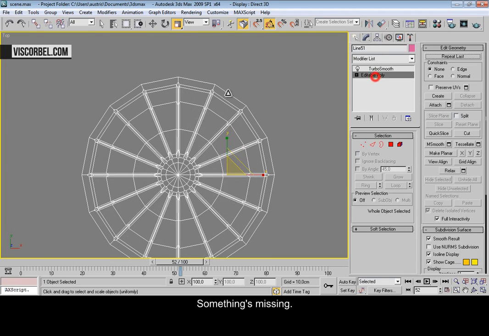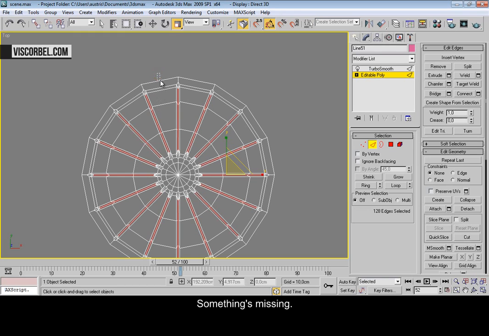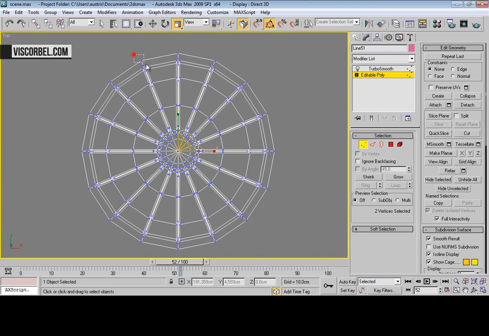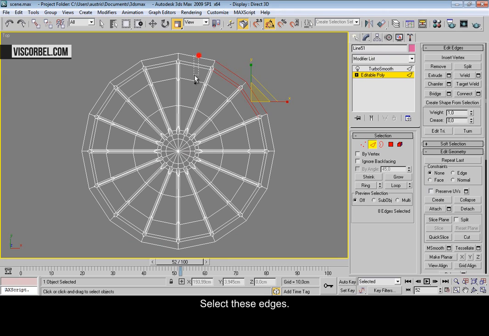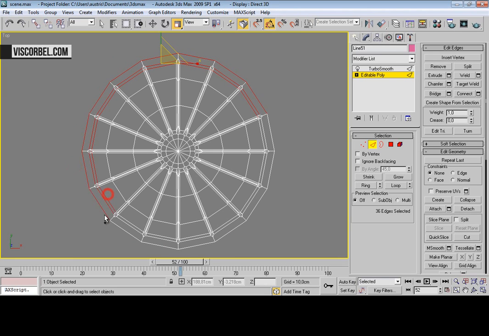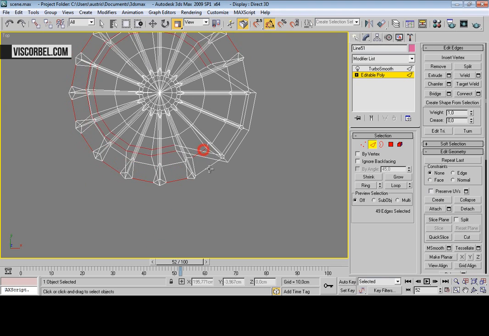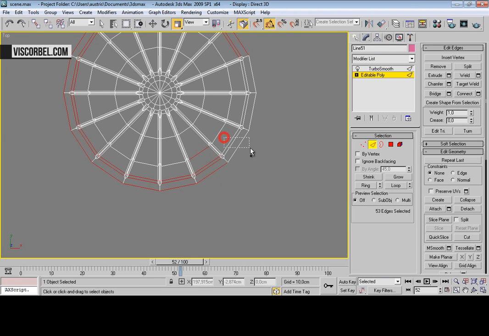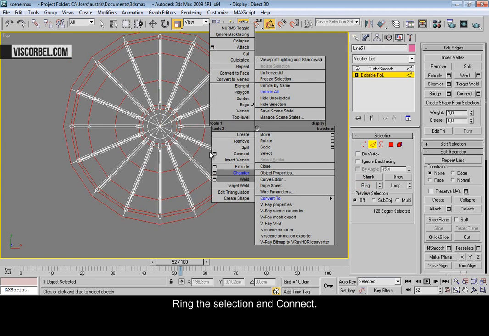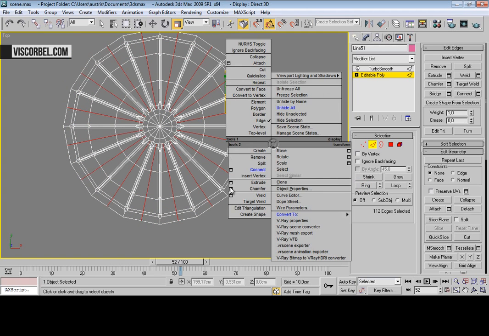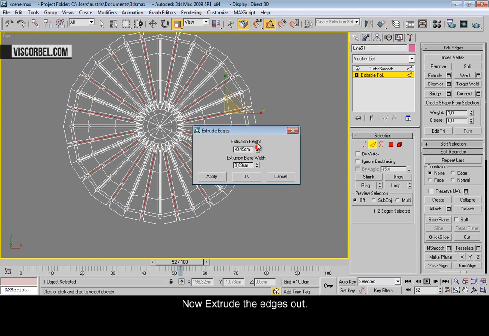Something's missing. Let's make some little changes. Select these edges. And press ring. Use connect and extrude them out.